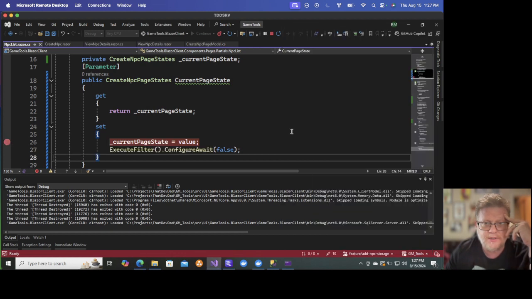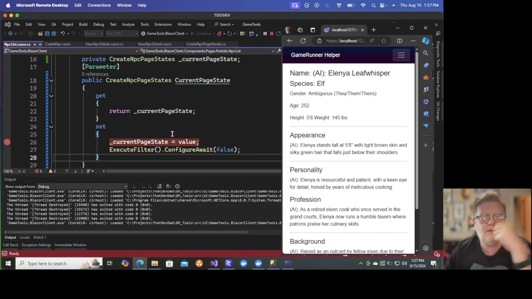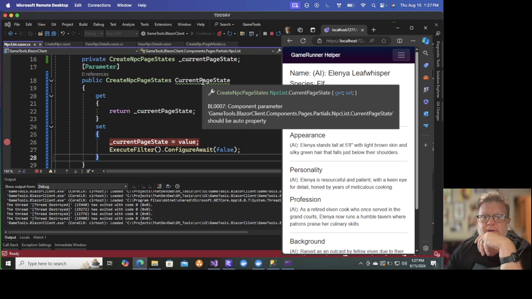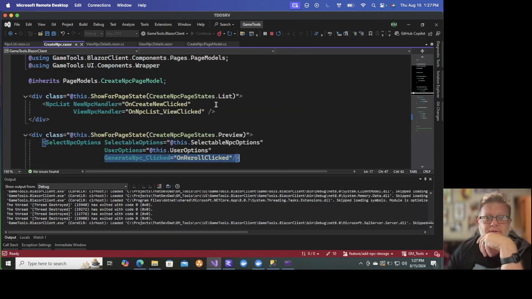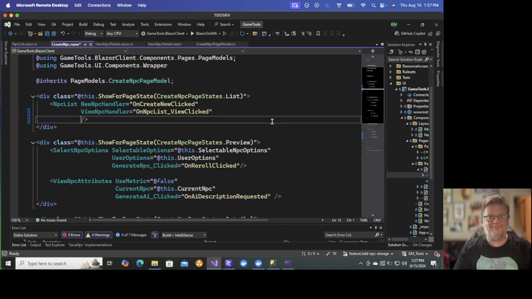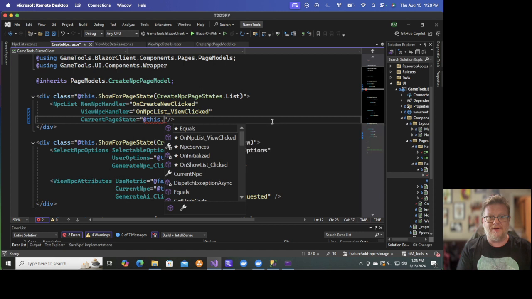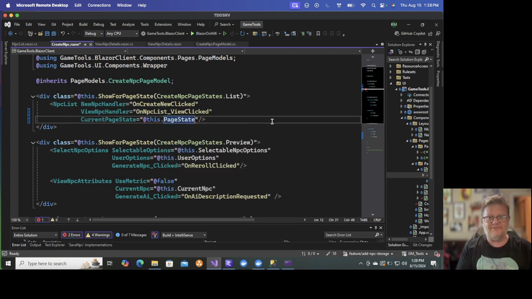Drop this in here. Do this. Okay, that doesn't help me. Current page state is a parameter. Is that even linked in? It's not. Current page state equals this dot page state.